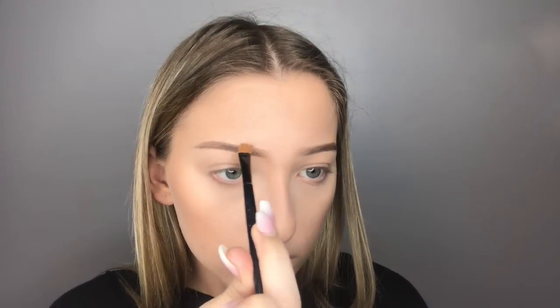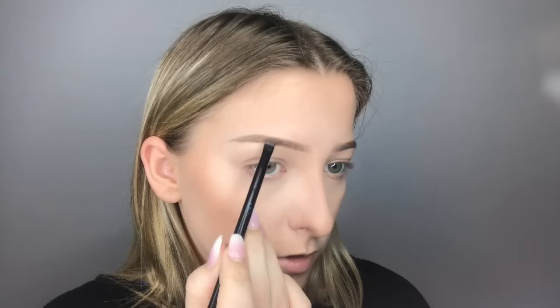And then I do the top, pretty much the same thing. Start at the front. And then I carve out the back. And then after I get done carving it out, I go back in with my brush and my shadow that I used to fill in my brows, and I just fill in any other areas a little bit more. Alright, I'm gonna carve out the other one, and I'll see ya in a minute.